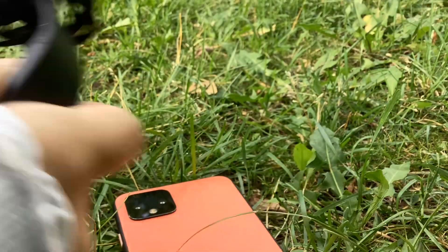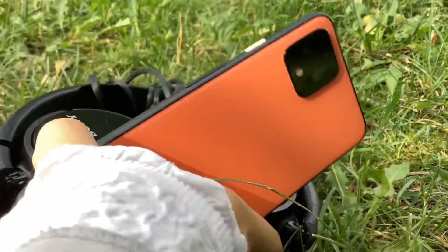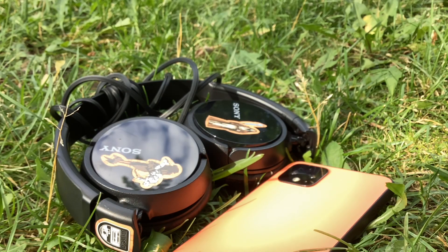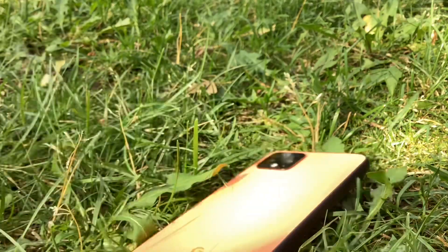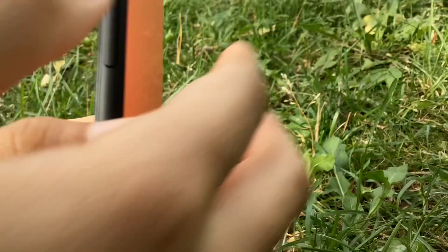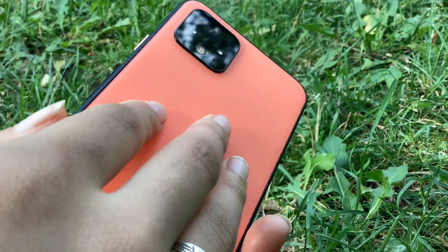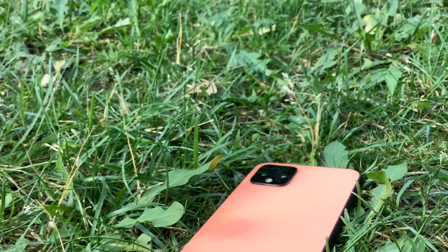I also have these plug-in headphones — I just really love the theme of these two together, it's like a dark movie-type theme. I do need a case for this though; I'm not that clumsy but I do want to put it in a case. This looks like it could be this phone's case but it's not. So I ordered a case from Amazon.